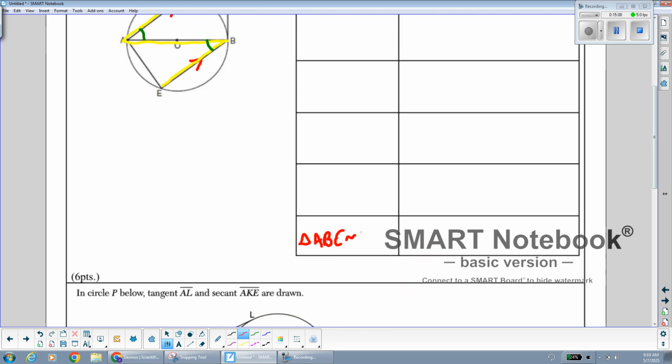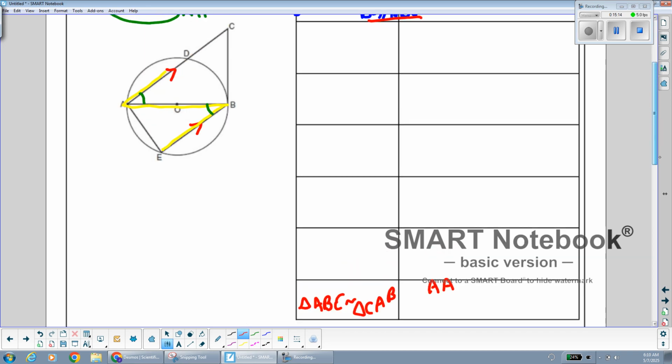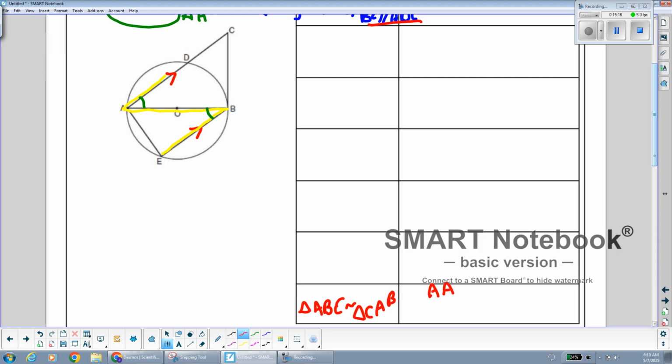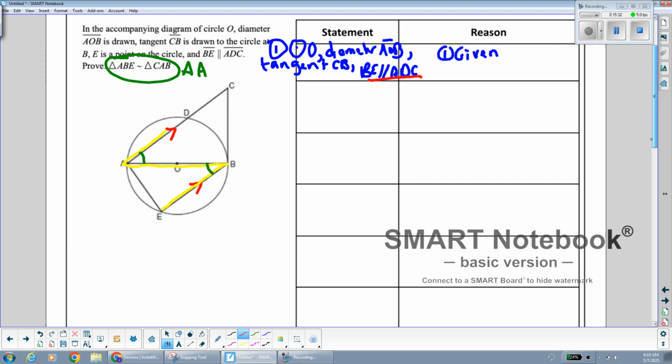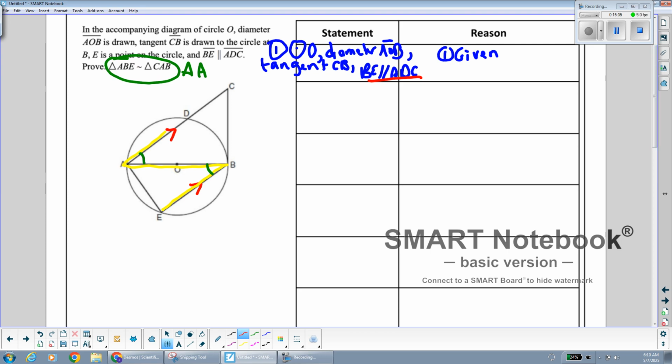Even if I don't know the stuff along the way, that's AA. A lot of people were writing a proportion and saying corresponding sides of similar triangles are proportional, or writing a product and saying the product of the means equals the product of the extremes, but it didn't ask you for that. The proof statement is just to prove the triangles are similar, so you didn't have to do any of that, right? If the proof statement's not asking you to prove a proportion or a product, you don't need any other steps. Your proof is over when you prove the proof statement.